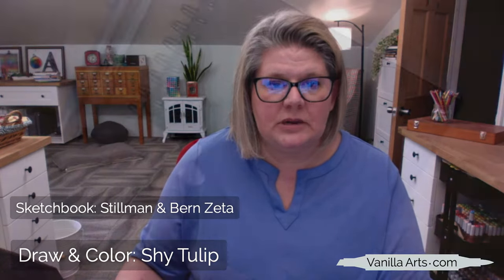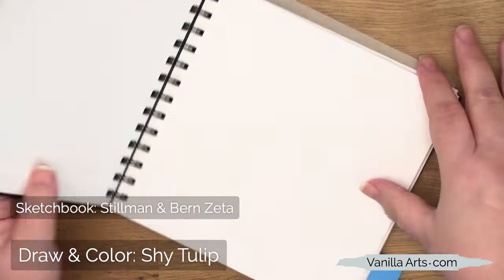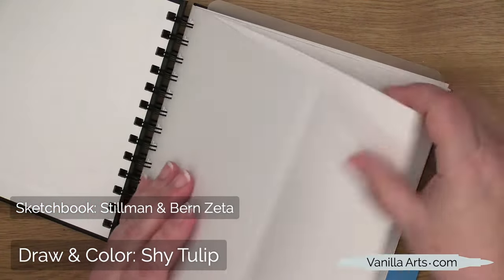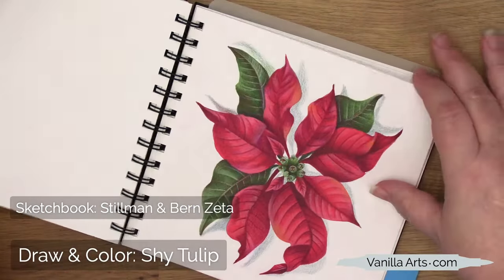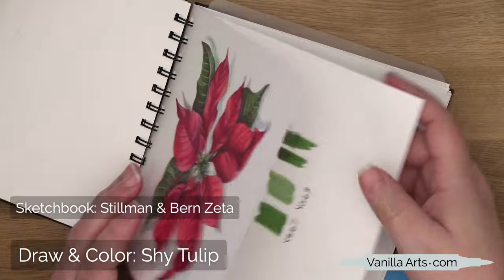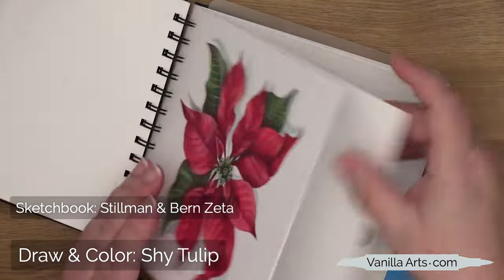Let's see. My sketchbook tonight is the Stillman and Birn Zeta, and we have just been slowly working through this book. It is okay for pencils and it's okay for markers. I'm not going to rave about it for either one. This was just a little scribbling that I did.